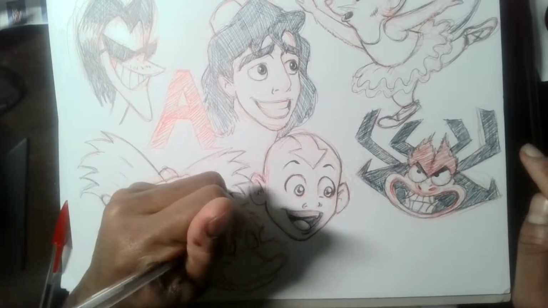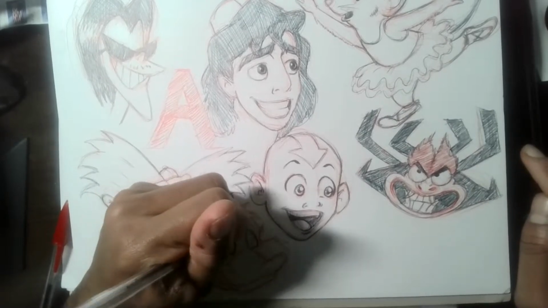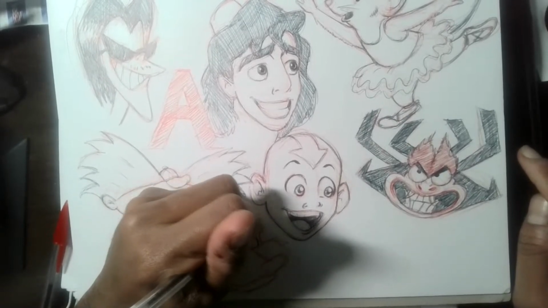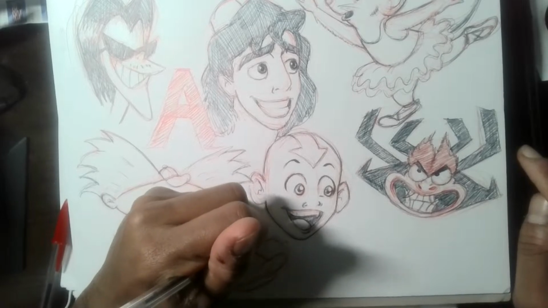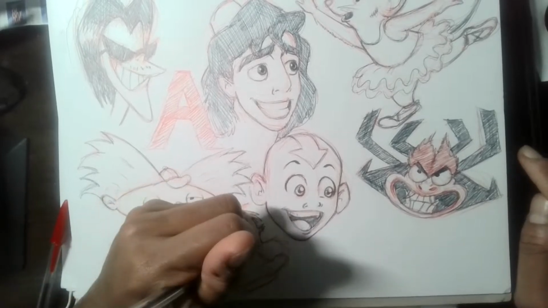Then have some of his hair come down a little bit more just above his eyes, where it comes in on the side.